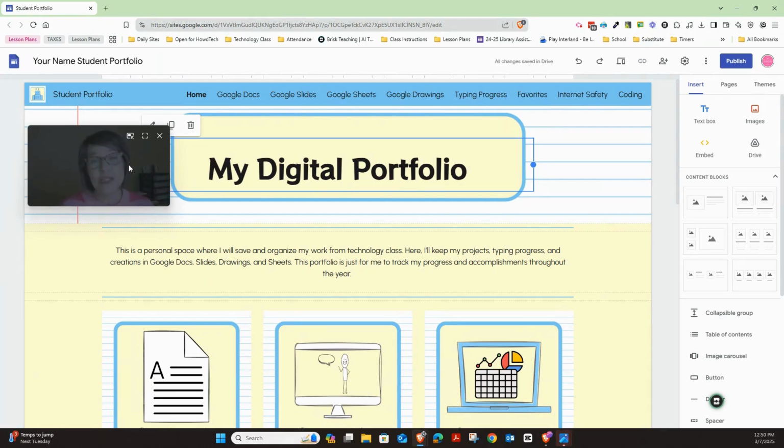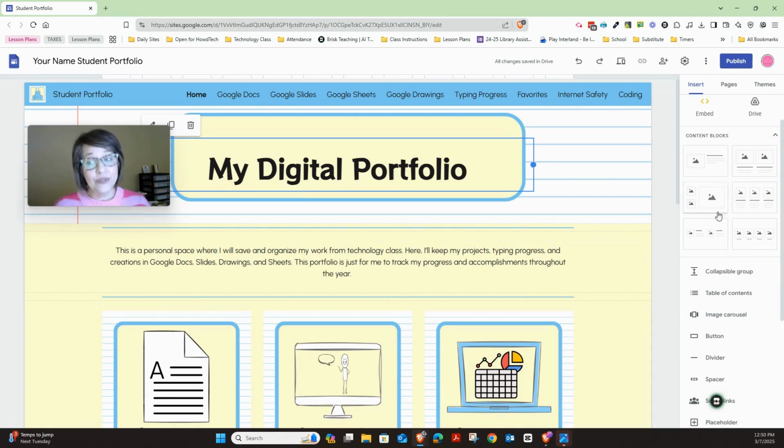Now, as we're here on this Google website, I want to show you and give you a tour of what everything is involved. Now, I've already made the template for you. I've already set everything up. But what I want you to see is right over here, we have the first tab is Insert. And if you look at this, these are all the things that you could put inside of your website. So, of course, text boxes, images. Embed means we can take codes from other websites to include in our own website. And then your Google Drive is also attached here.